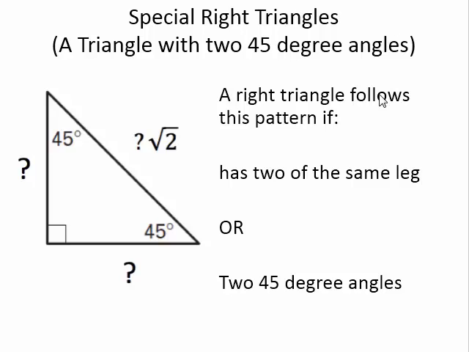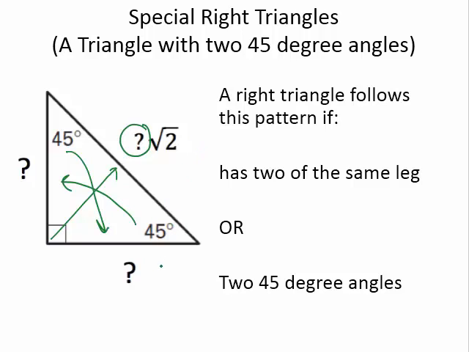In this video, we're going to be taking a look at 45, 45, 90 triangles, which are a special type of triangle. And you'll notice there's a pattern with the 45, 45, 90 triangles. Across from the two 45-degree angles are going to be the legs, and the legs will always be the same length. Across from the 90-degree angle of a 45, 45, 90 triangle will be the length of the leg times the square root of 2.